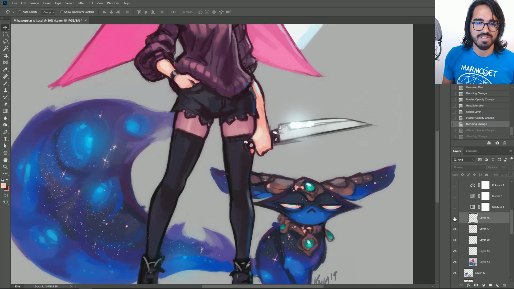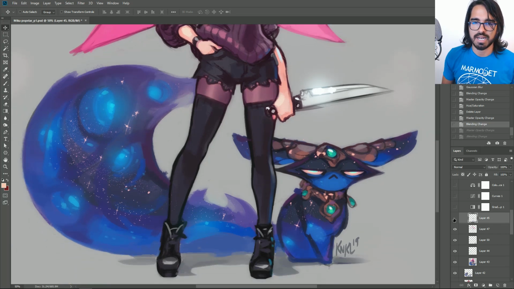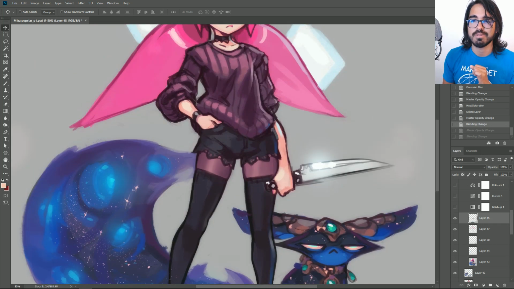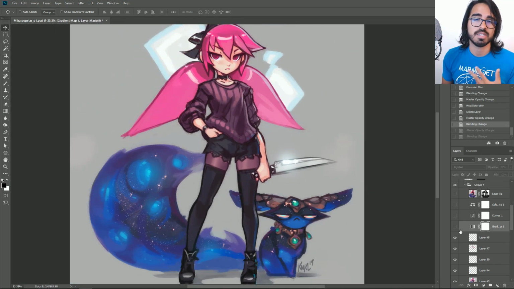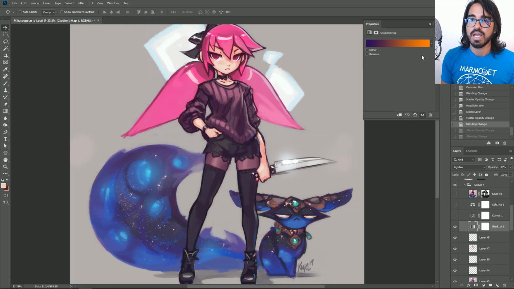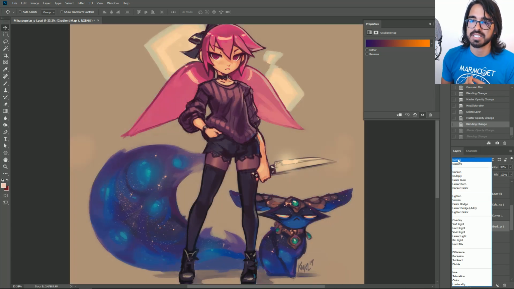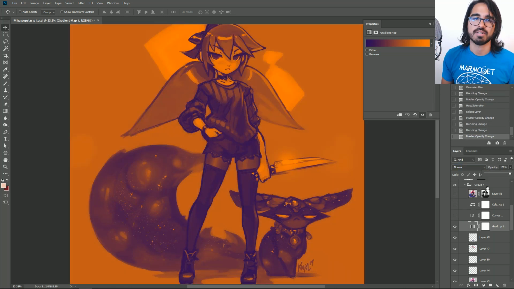Now let's go ahead and move into the next part here. We're adding in a little bit of detail to the shadows as well as on the pantyhose. Looking nice, looking very nice. And now we're going to be moving into, again, layers that I didn't know were so important until recently. And these are gradient maps. Let's see what we got here. A gradient map that is going from cool to warm. Now let's go ahead and set this up as normal. Let's go ahead and set the opacity to 100.